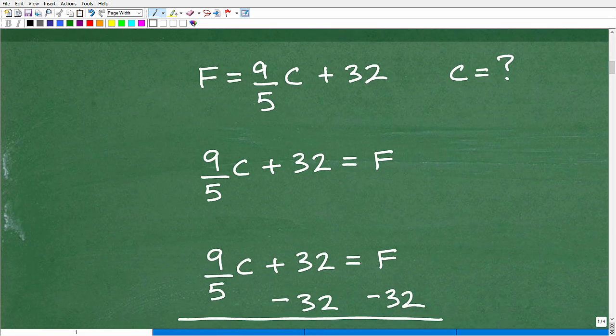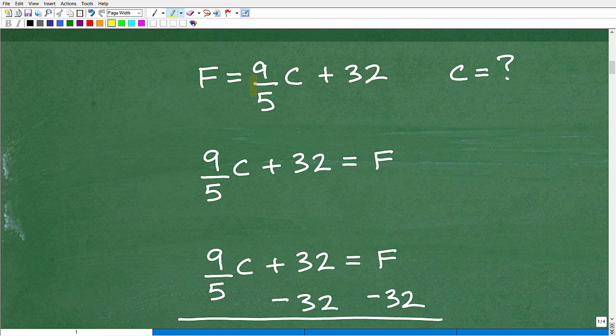Okay. So here I have a formula, and this formula is in terms of F. It's in terms of Fahrenheit. What I'd like to do is rewrite it in terms of Celsius because I have Fahrenheit. I want Celsius. So I could plug in my Fahrenheit here and solve the equation, but I'm basically going to be doing the same thing. So let's go ahead and rewrite this formula, the Fahrenheit Celsius formula, in terms of Celsius. Now, there is another version to this that's already solved for you. Celsius is equal to. I get that. But oftentimes, if you just know one formula, that's all you need to know. You don't have to know multiple versions of the formula. What you need to know is one version of the formula, and you need to know algebra. So let's go ahead and solve for C.